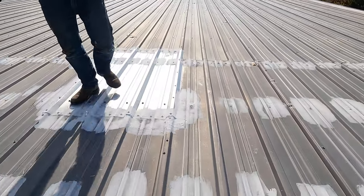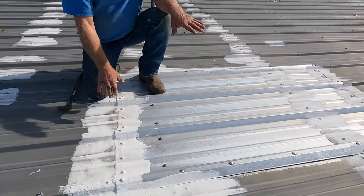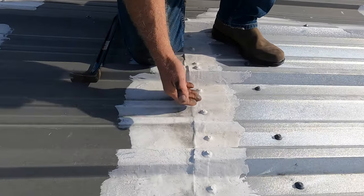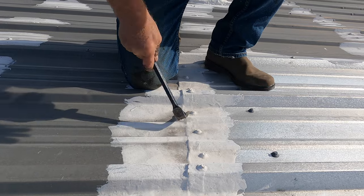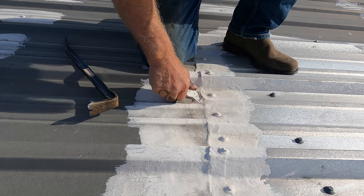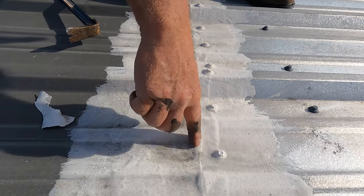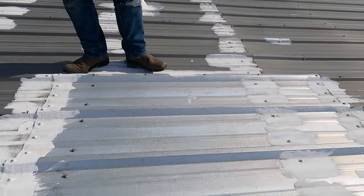So there must have been a hole or a vent or something and they covered it, then put a panel over it. They screwed it down with some kind of sealant underneath, but it doesn't work — there's a bubble here. So that didn't work. There's a crack, and this is going to cause a leak because of the way it's done. I'm going to show you how to fix all these things.